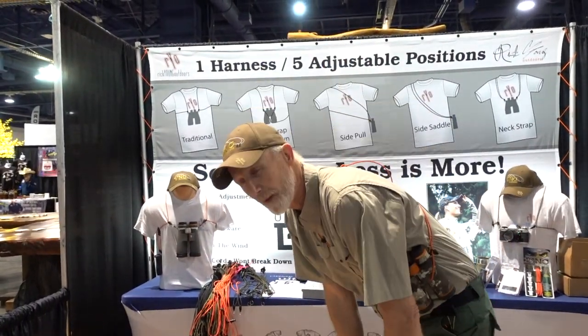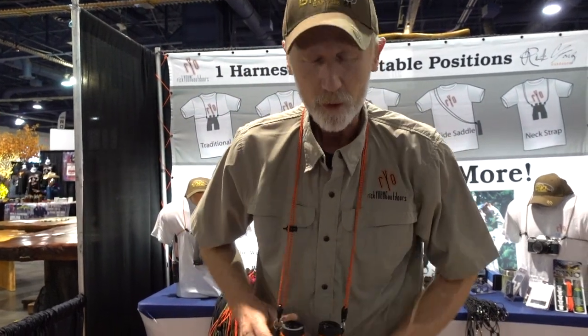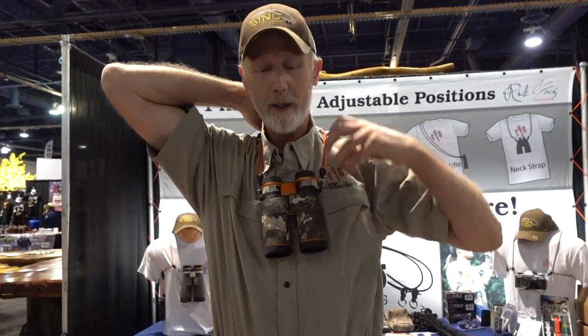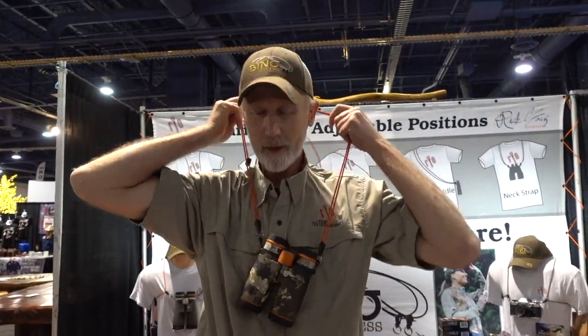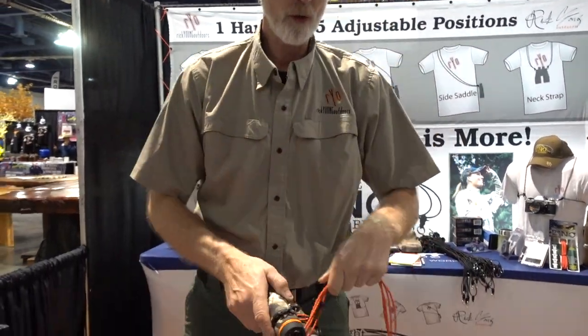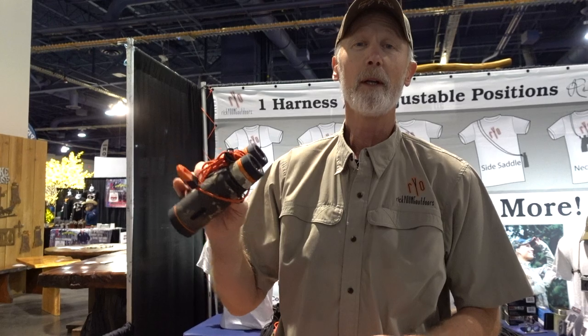Put the emergency brake on — rock and roll, that's tight. If you want to do a bandolero, they normally swing around, but with the brake on it doesn't swing forward. When you're in Africa, that's the way to wear it. You can also use it as a neck strap — simple and adjustable. This will fit in your original case or lay on the dashboard. Rick Young Outdoors — we've got that and a lot more.